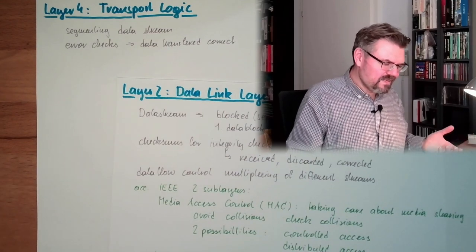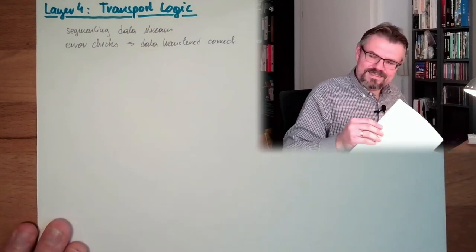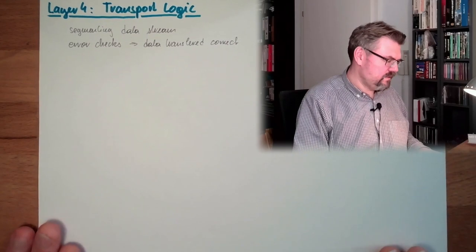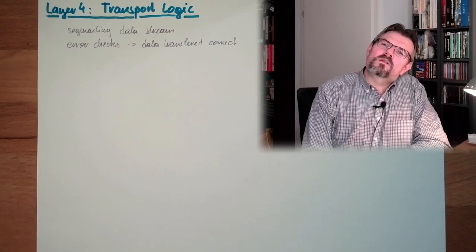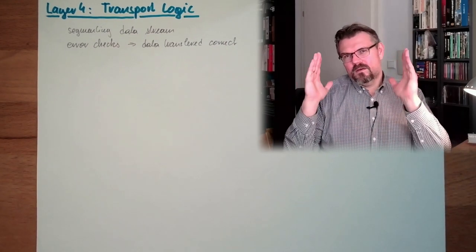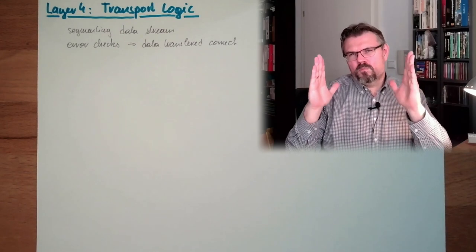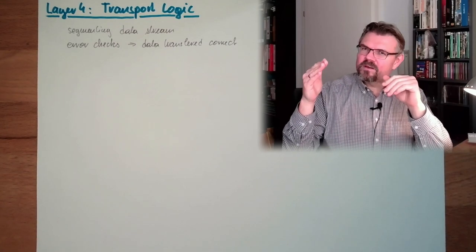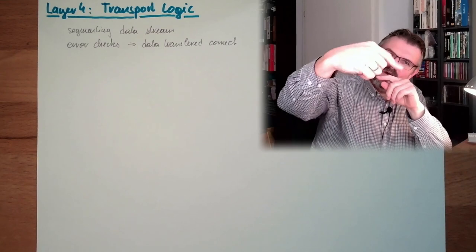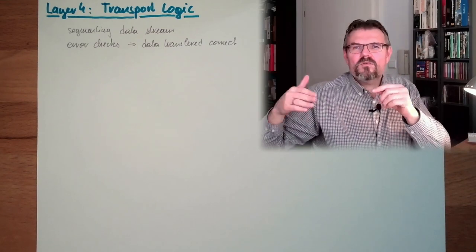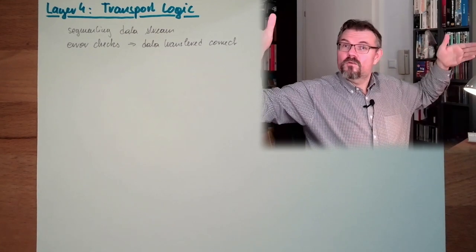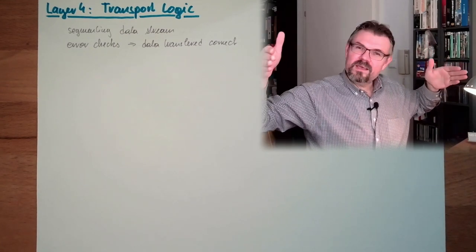Why is it done a second time? We already talked about this. Yes, we talked about this, but only one-on-one, point-to-point connection. This was layer 2. Layer 3 now added the functionality that we can multi-hop in between. And of course, we have to check if everything was working correctly. There is segmentation ongoing and so on.